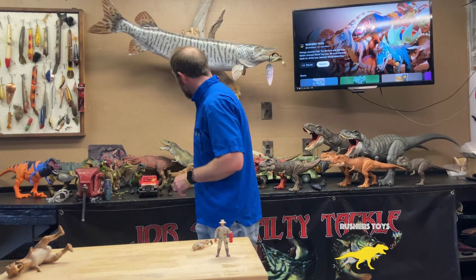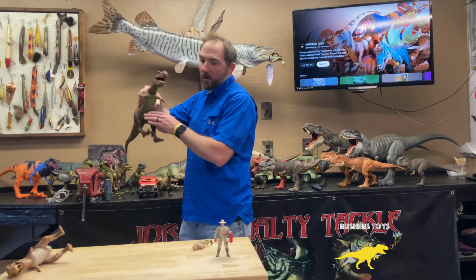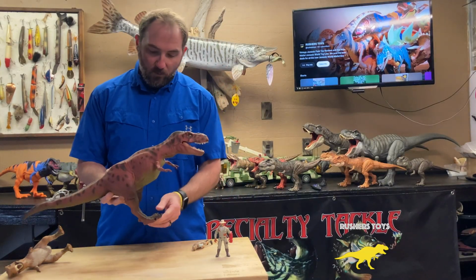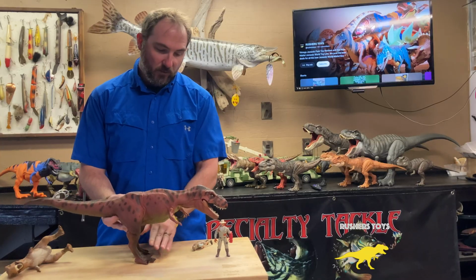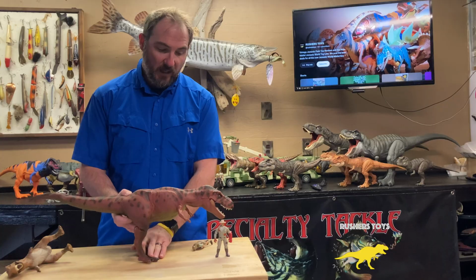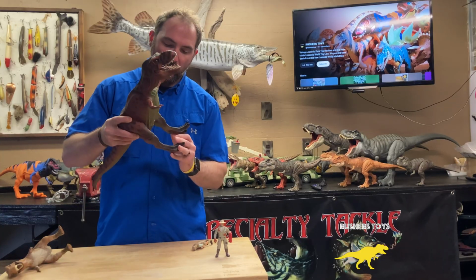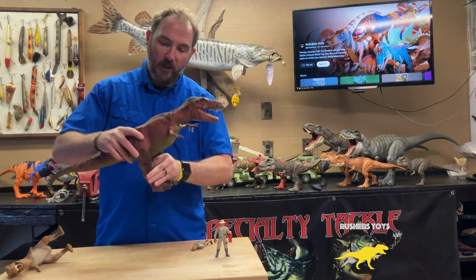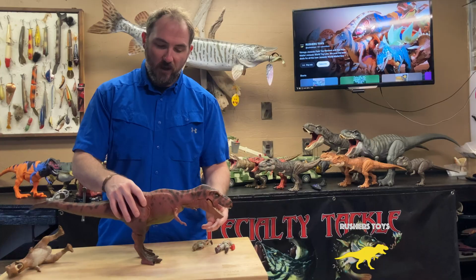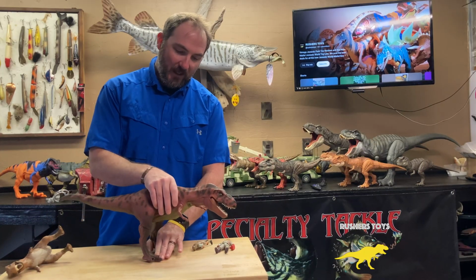And then what we'll do is we'll actually go with the big red Rex. One of the things that I have to admit that's really hard with these older dinosaurs is they never did stand. Even when they were in the box, they were all tied down with their legs, but I don't think I've ever seen one that has ever stood up without having to be propped or something, because the legs just weren't that stable.